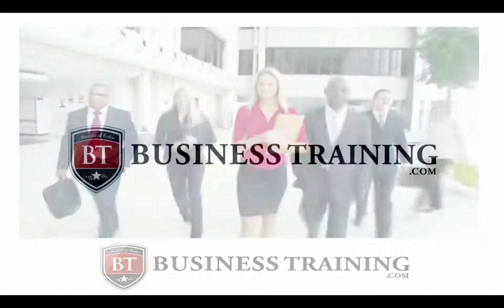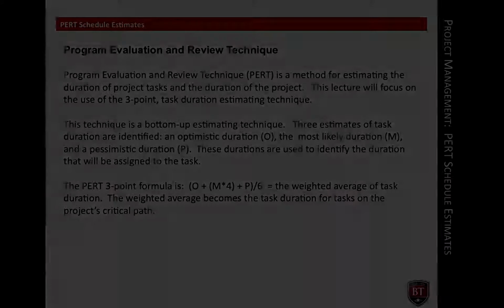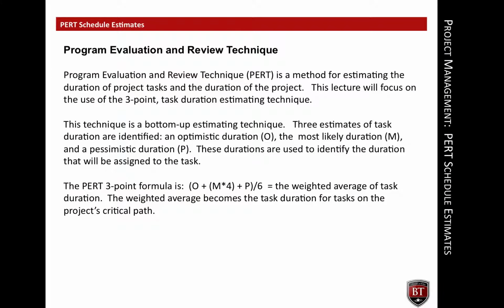Welcome. A three-point estimating technique is commonly used to improve project schedule estimates. This slideshow demonstrates the technique and describes the limitations of the technique. Program Evaluation and Review Technique, PERT, is a method for estimating the duration of a project task and the duration of the project. This lecture will focus on the use of the three-point task duration estimation technique.